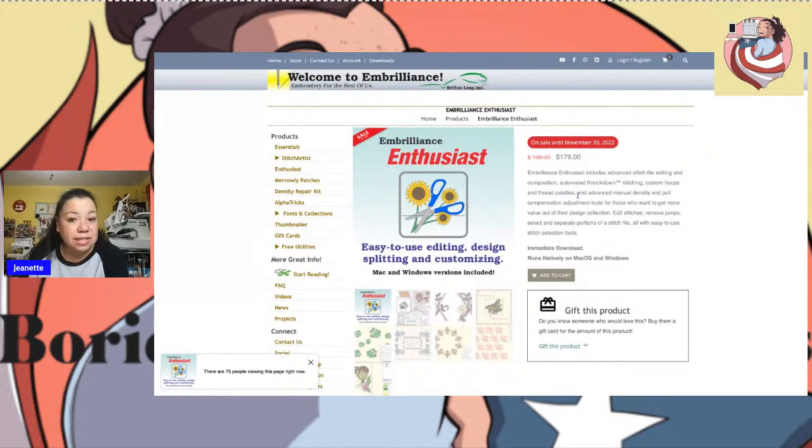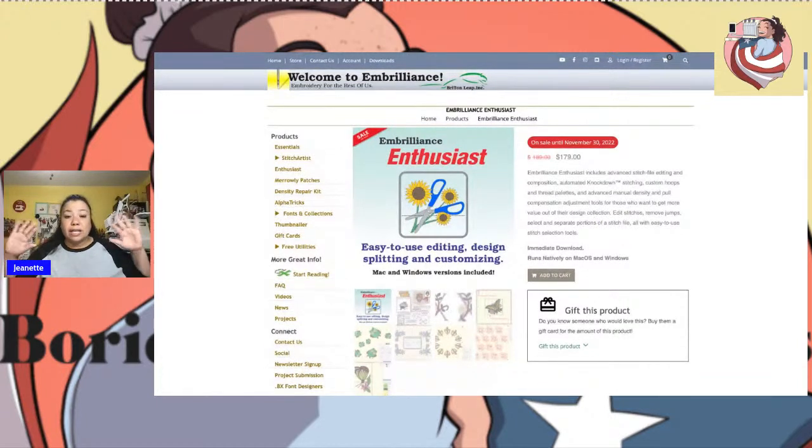So, the knockdown stitches, definitely use that. Now here, when it talks about custom hoops, that's when I'm saving it for the repositional hoop, to use the 5x12 for the Brother SC1900. That is where this comes in. It says edit stitches, removes jump stitches, select portions of a stitch file with easy to use stitch selection tools. To me, this is worth it for the simple fact that I get to create designs where I can use my 5x12 hoop on my SC1900 and the knockdown stitches. Those are the two functions in Enthusiast that I use a lot.